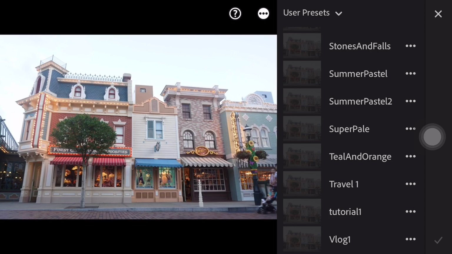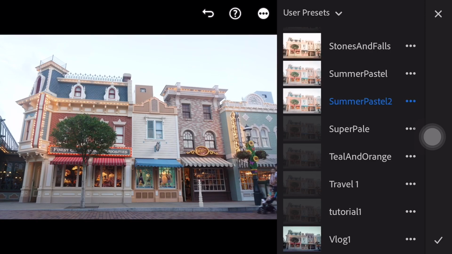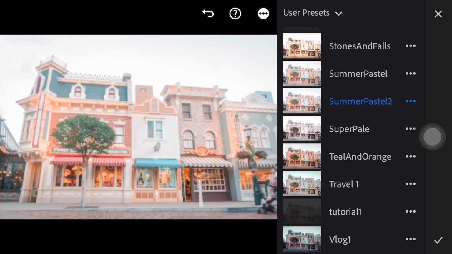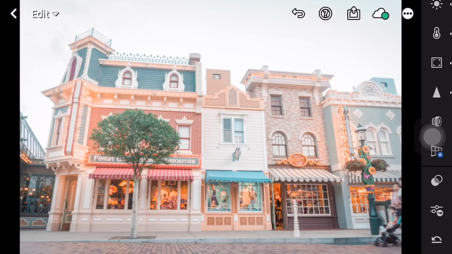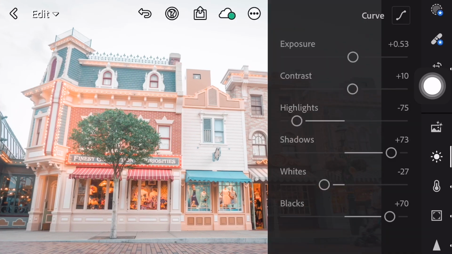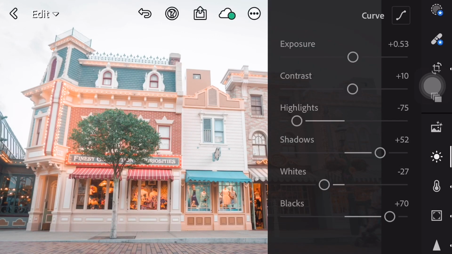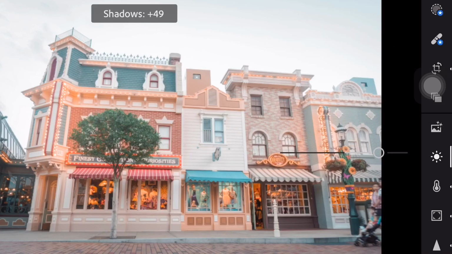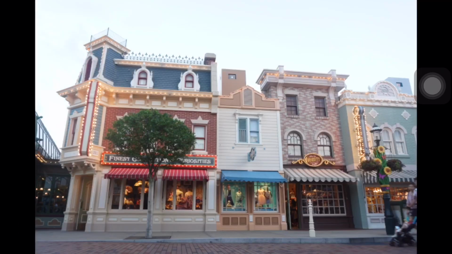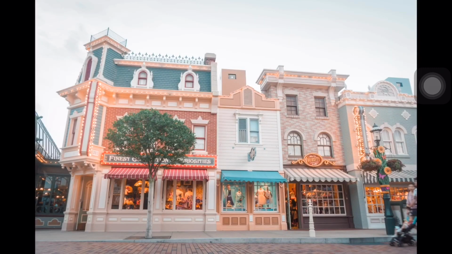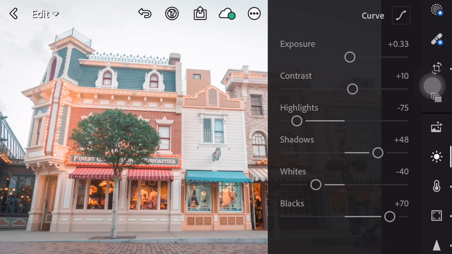For example, this photo, it's too bright, so let's adjust the shadows maybe. Let's see. And then exposure, let's adjust down to like 33. Okay, whites, yeah, so that it doesn't look too bright. There. So this is before and after. Let's try it on other photos.